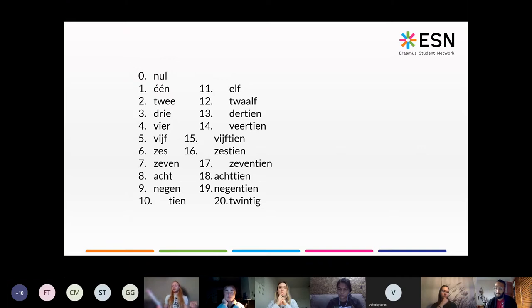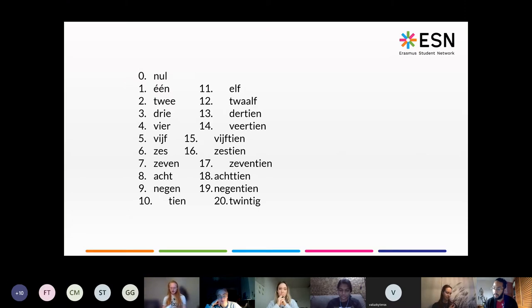Maybe one thing that's worth noting is that sometimes the number 7 is pronounced as zeven by some Dutch speakers. I don't think that will throw you off that much, but it sounds a bit more Dutch, I would say, if you say zeven than if you say zeven. It's not the proper way, it's kind of the rascal way to pronounce the word. So take it as you will, zeven.